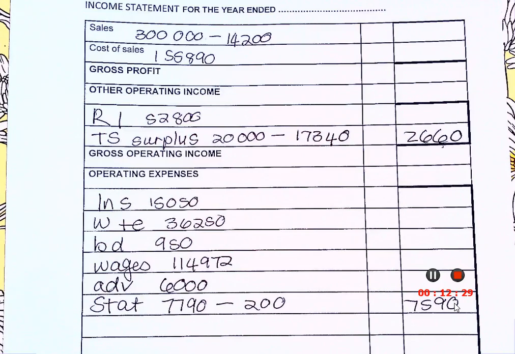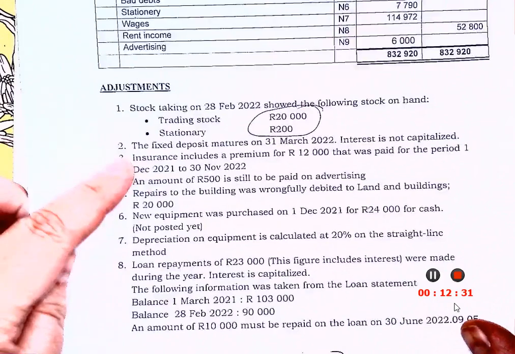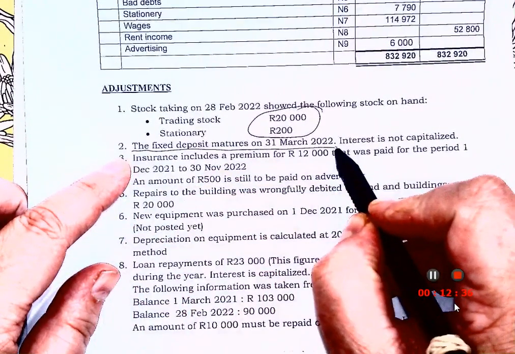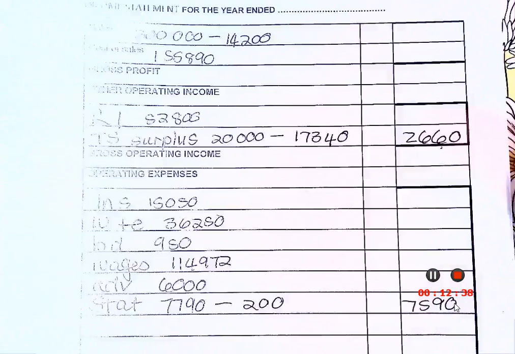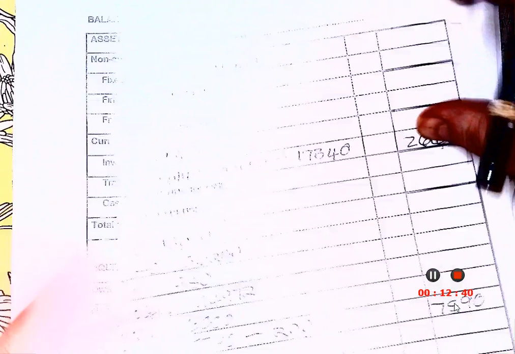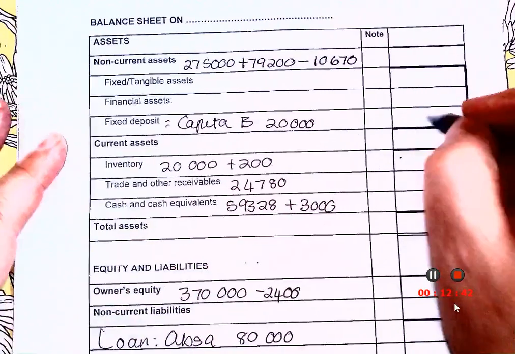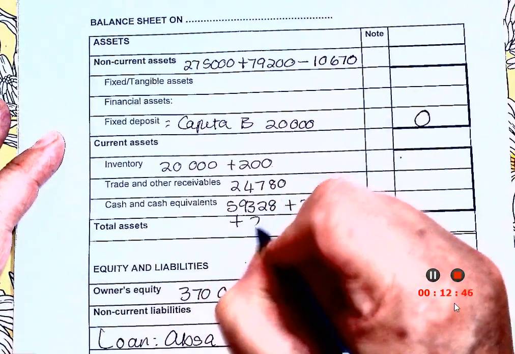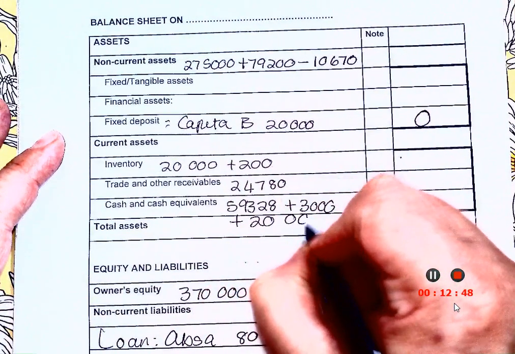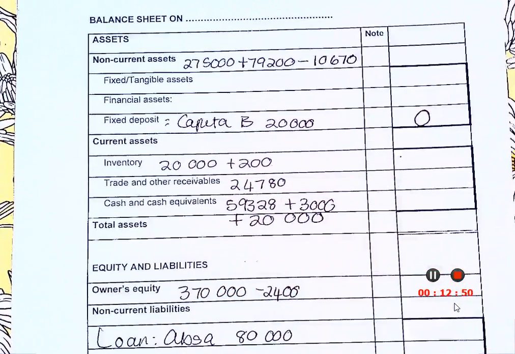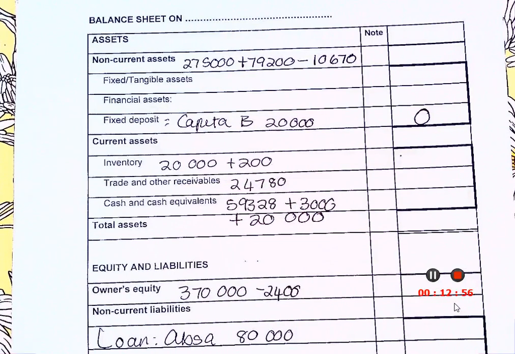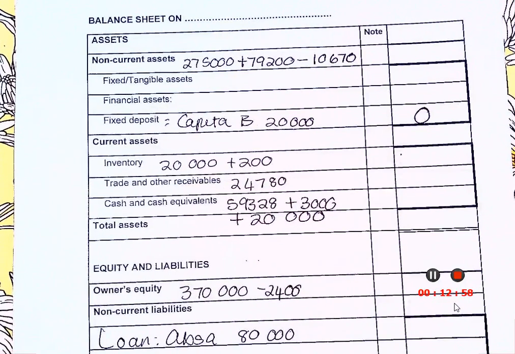Okay. So, the fixed deposit matures 31st March. So the whole fixed deposit is going to become cash. So there's no fixed deposit. But I'm going to add it to my cash. Yes, ma'am? Question, doesn't it happen after our financial year? Yes, exactly. So remember what I said, and I want you all to listen now.